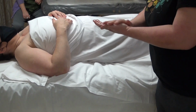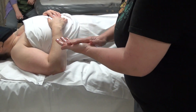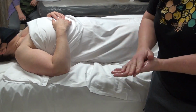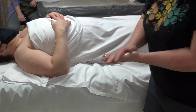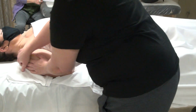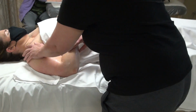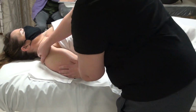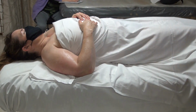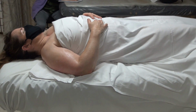Okay, so we already did our check-in, and just a reminder, we want to use oil with the Himalayan Salt Stone, and our client chose coconut oil. So I'm going to apply some coconut oil to the area first. And I've had the stones warming already, so they should be good.